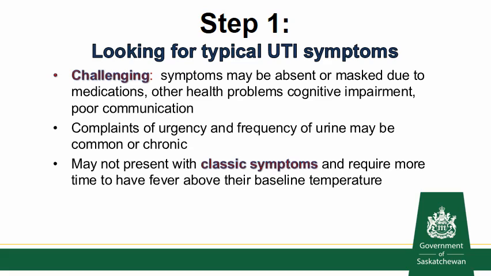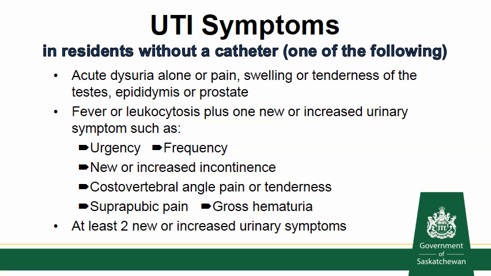Classic symptoms like fever and pain in older adults may not present the same as they would in a younger person. You will need to know your client and use your clinical assessment skills to identify these changes. So what are the typical symptoms we should be looking for before doing further testing?